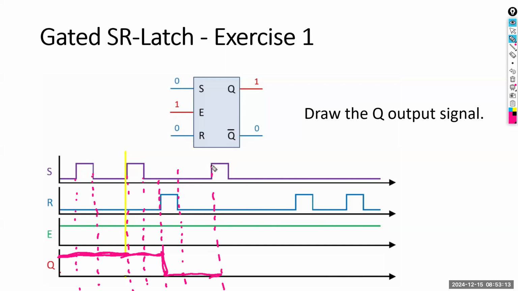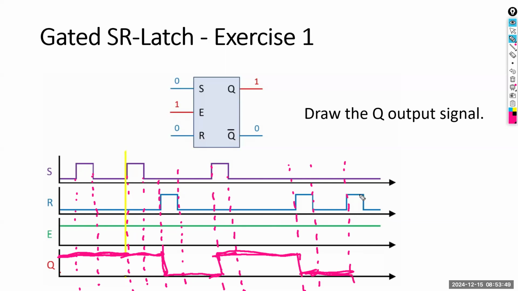Now again set, S becomes 1. R 0 means set it. Now again it's set. Now again both 0. That means up to this point, both 0 means whatever the current value is remains. Now again R becomes 1. R becomes 1, S is 0, so it is reset. Reset. And both 0 means memory.